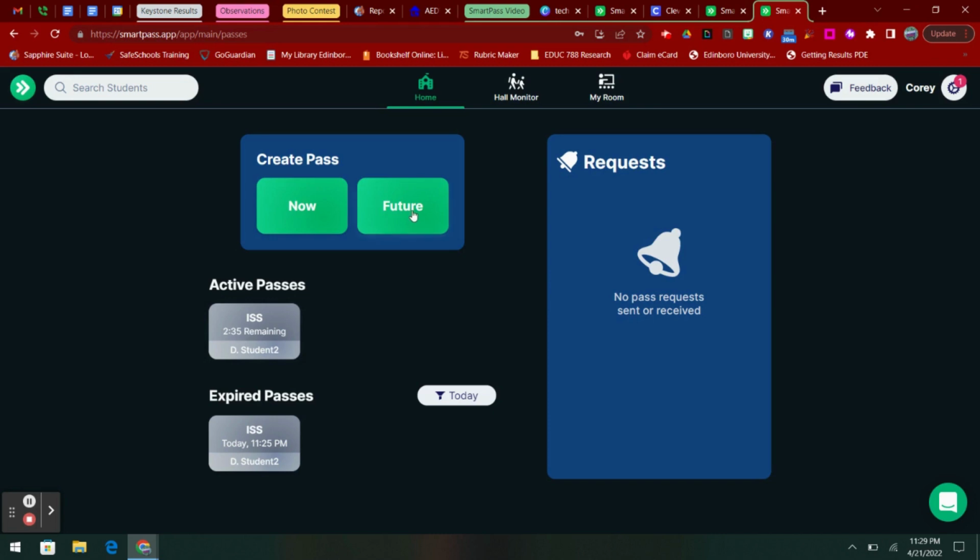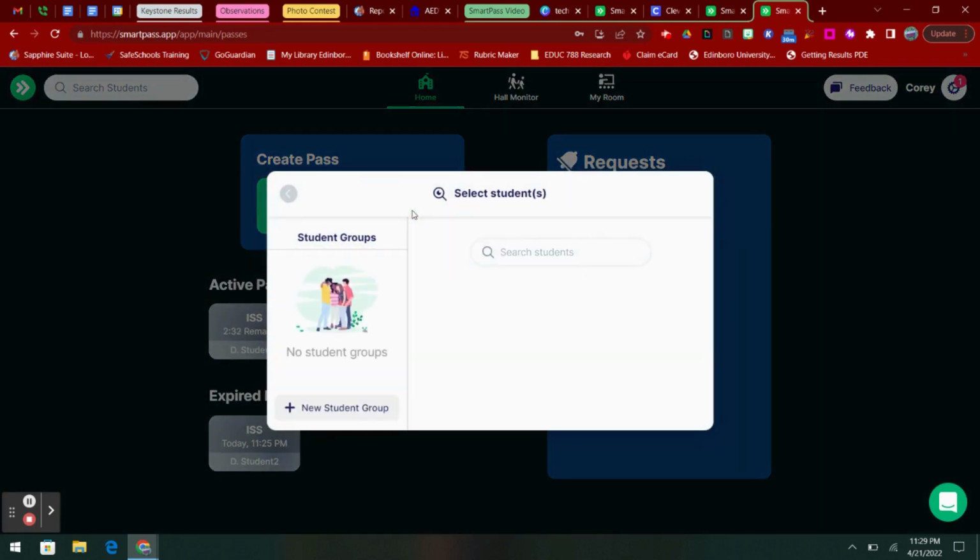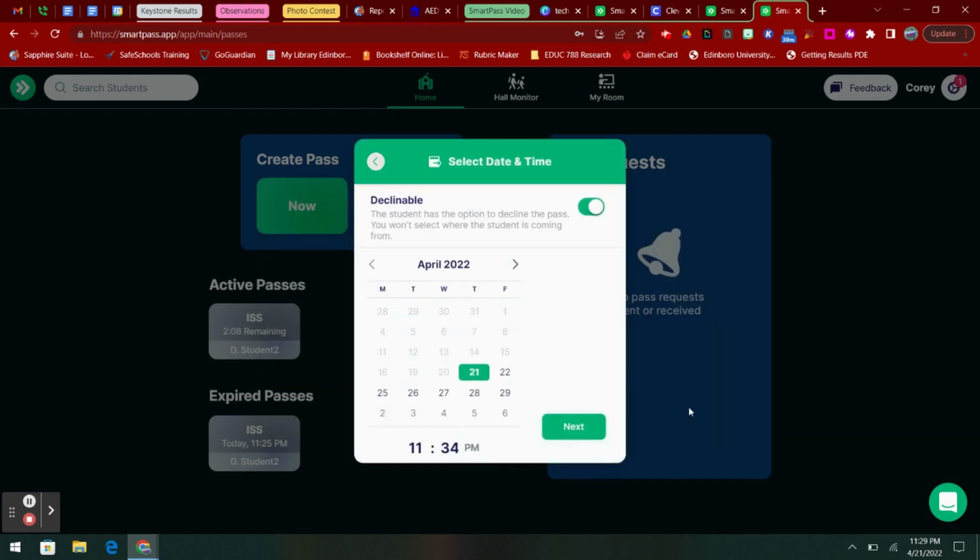Now, another feature, future passes. Let's say that I am a leader of a club, organization, group. Obviously, we are not fully there yet as far as building student groups. That's something that I might ask for your guys' help with in the future. But let's just say that I really need a student to come finish a test during tutorial. Okay, demo student 1 was out with bronchitis last week. I really just need him or her to come and see me during tutorial tomorrow.